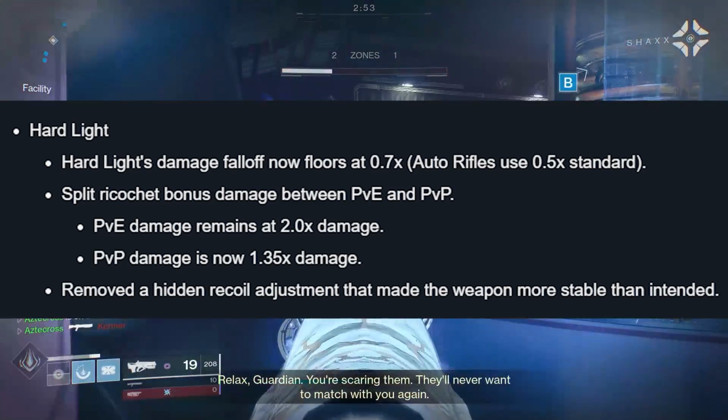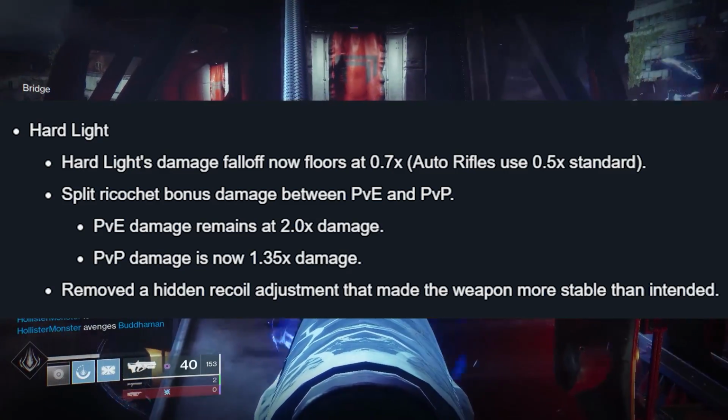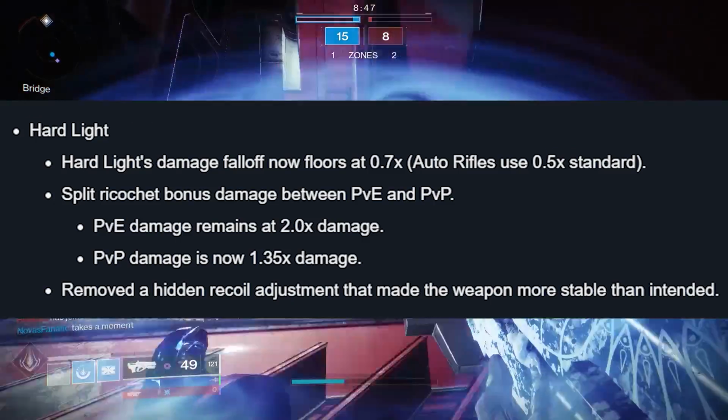By the way, I do want to point out how they were able to split the damage of a single bullet in its ricochet damage between PvE and PvP. So for my people that keep saying PvE and PvP need to be separate, look right there, visible proof.